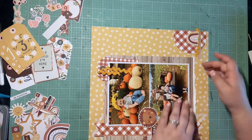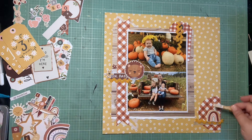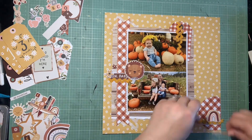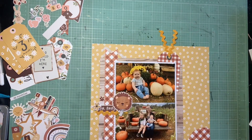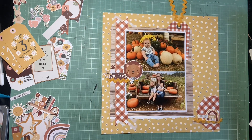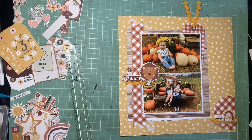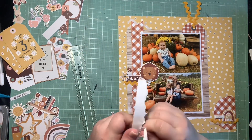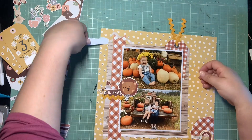I decided to figure out the torn paper element instead. I had a scrap of white paper from when I matted my photos, so I just tore that and I'm going to tuck it on the top and bottom of my layers. It adds a really nice detail, freshens up the page, and it's a good transition from the wood grain onto the yellow - just on the top and bottom. It also accentuates the vertical design without widening my layers, so it doesn't crowd my circular cluster to the right.